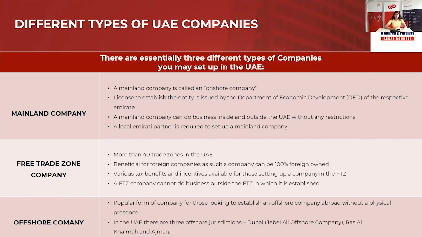Now, a mainland company is generally the choice of a person who would want to set up a trading company in the UAE. Because as I will take you through the other 2 forms of entities, you will realize that there are certain restrictions in the business activities that you can undertake once you establish a company as the ones that I will be taking you through in a few minutes. So, like I said, in a mainland company, you essentially have the freedom to do business inside the UAE and outside the UAE. The only thing is you require a local Emirati partner to set up such a mainland company.